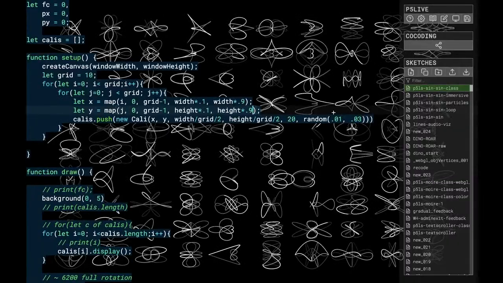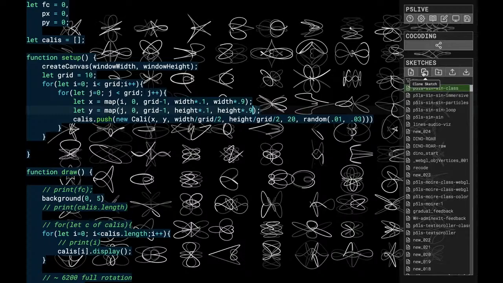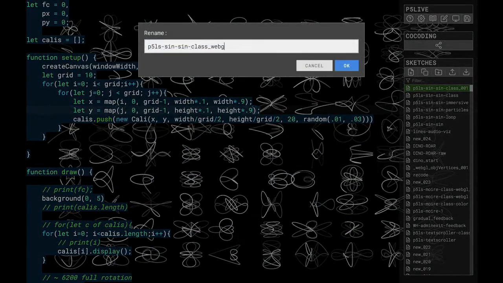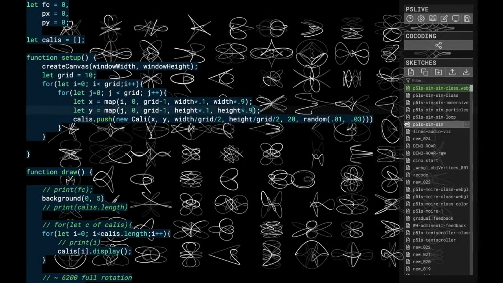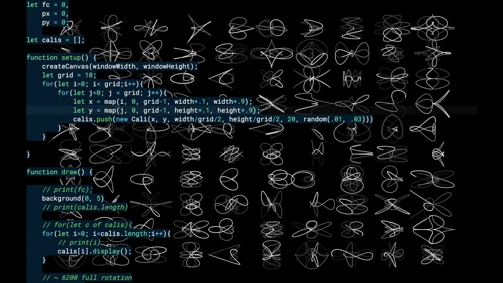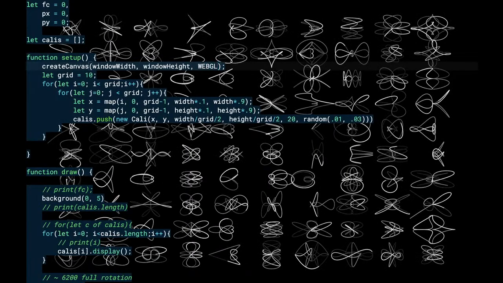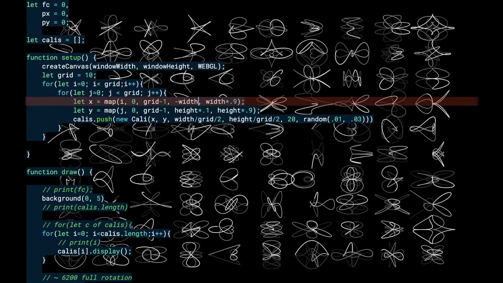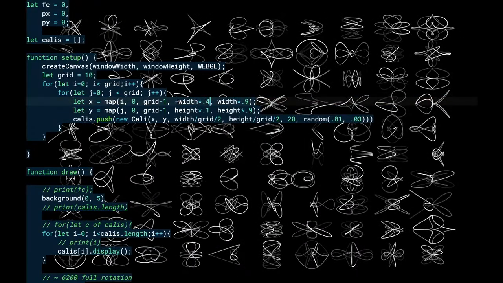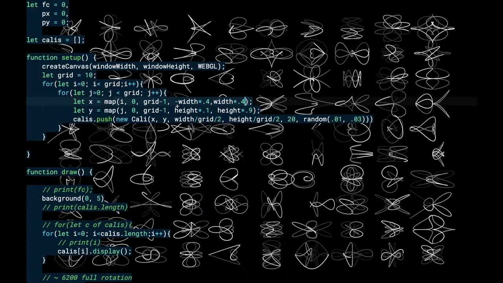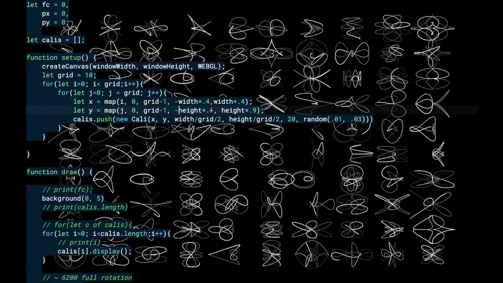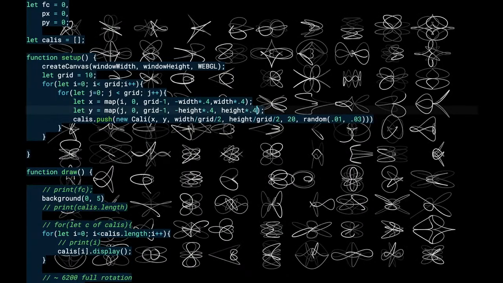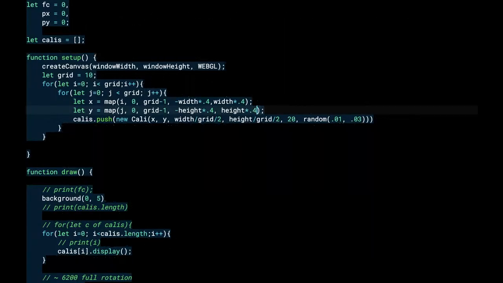All right, let me save this one. That is already a class, and let me duplicate it and give it a new name and call it WebGL and test out what this looks like in 3-dimensional space. WebGL, and then this all changes. So then I should go like minus width times 0.4 to positive. Minus 0.4 to positive. And that might already be enough to change.